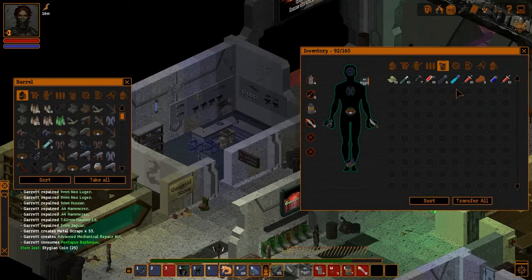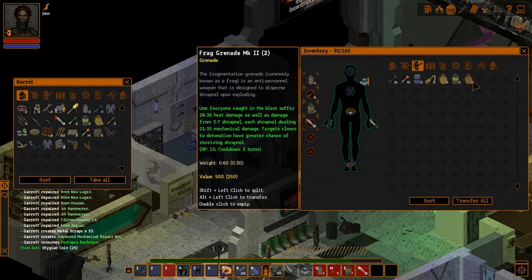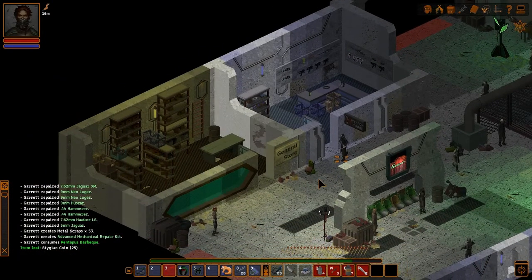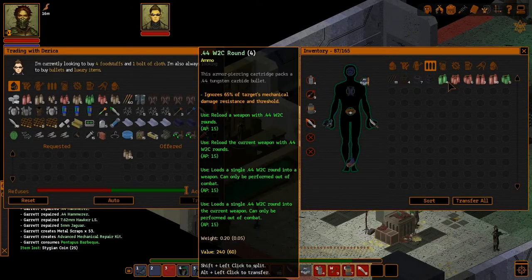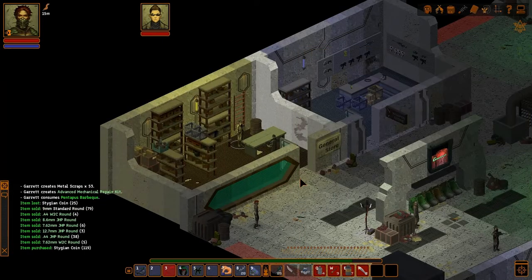Let's split this. We'll see if we can vendor some stuff to Heidi while we're here. And I think that'll do. We have some MK3 grenades. We're not quite using them yet. Okay, let's vendor the bullets to Darcia. Amazing.